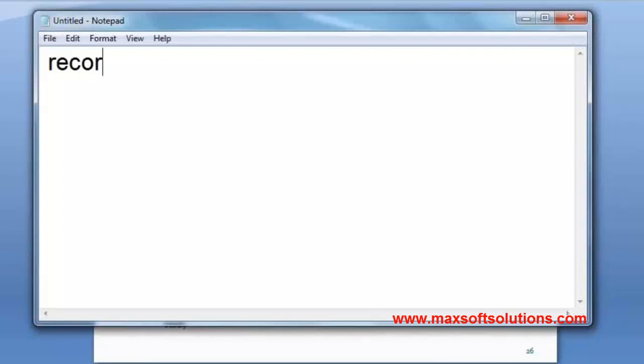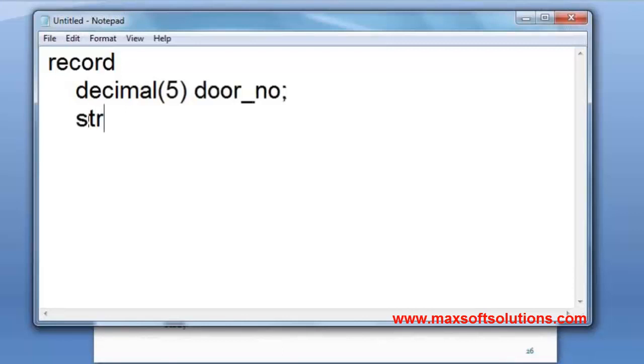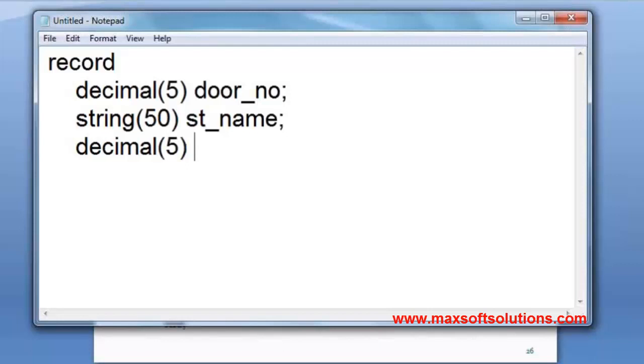I will give you an example here. Suppose you have a decimal of 5, ID, door number, street name, zip, and I am ending that with address.